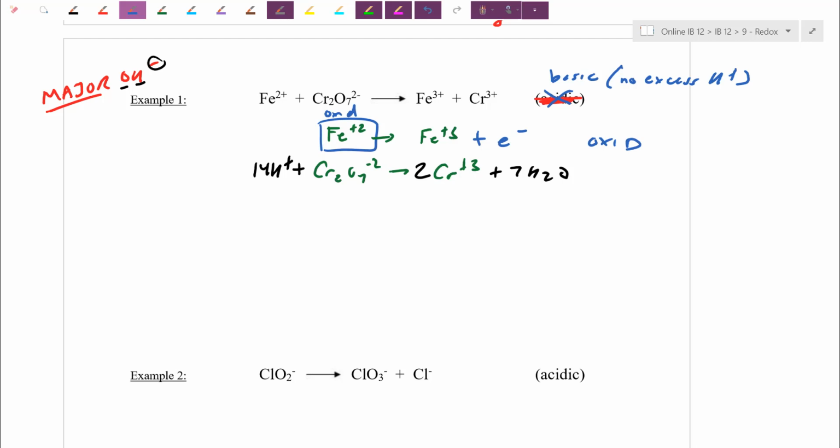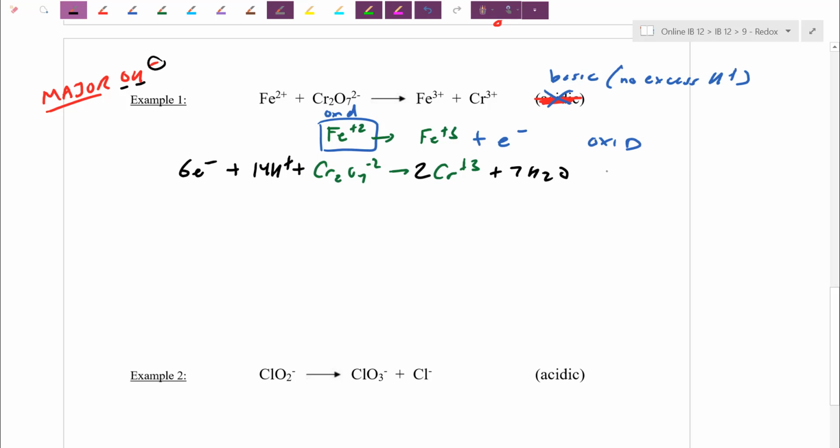How about for the second equation? What's the total charge? The total charge is a -2 plus the 14 there. I have a total of +12. On the right-hand side, here's where the subscript matters. 2 times 3 is already a +6. I need to add 6 electrons to the left-hand side to make sure that each half equation is internally balanced.